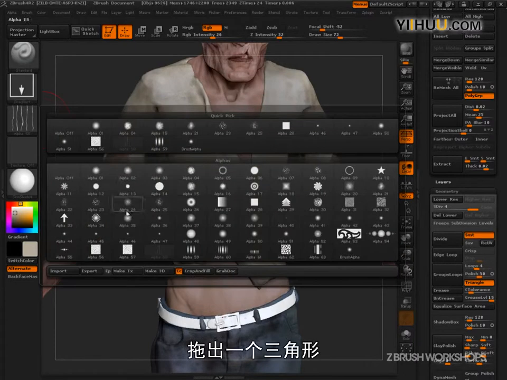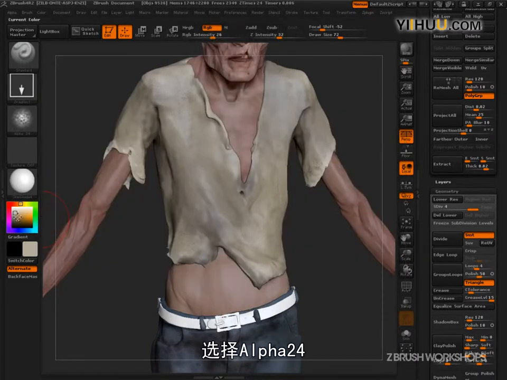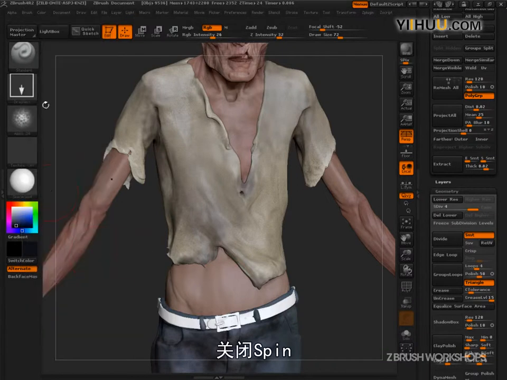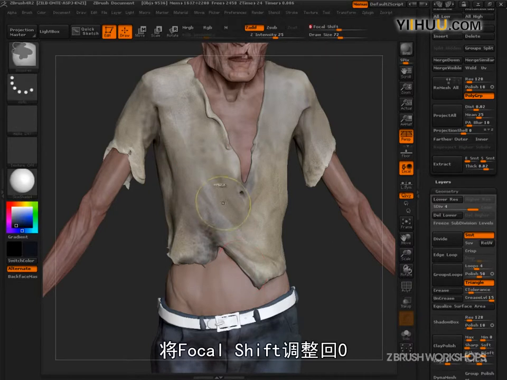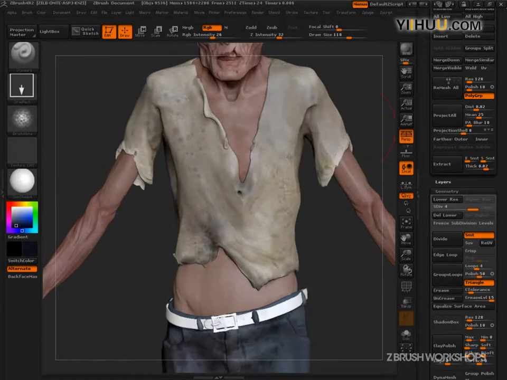Drag rectangle, alpha 24. Let's go with some kind of dark blue. Let's turn spin off. Let's set our focal shift back to 0. And this is not a bad way to get some randomized stuff with this alpha.